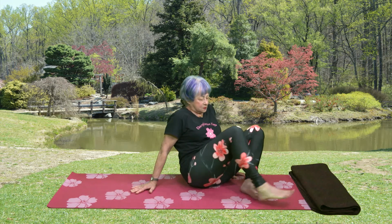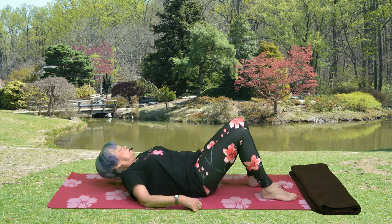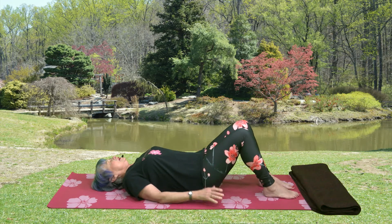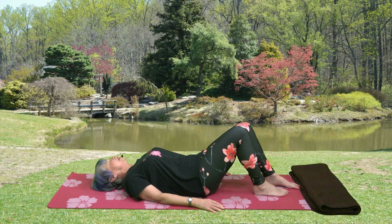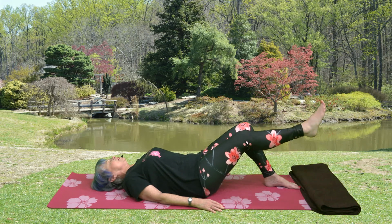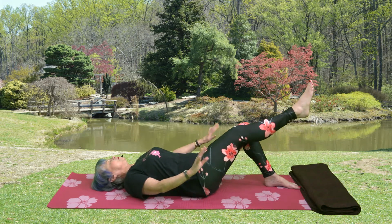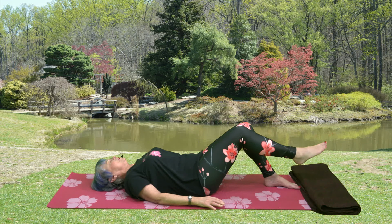Let's come down to the floor if you'd like to continue with some more stretches and postures. So this will be for stretching the hamstrings and also firming up the quadriceps. So my ankles are not exactly under my knees, the feet are forward. And then keeping the right knee at the same height as the left, I'm straightening the right leg. So do about four or five of these. Try to avoid pressing down with your arms so you feel the tummy muscles working.